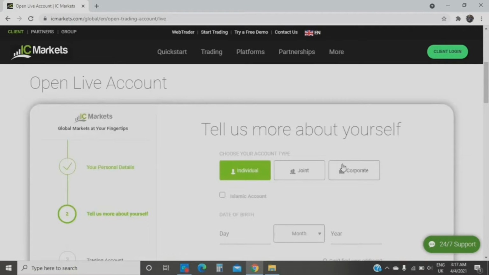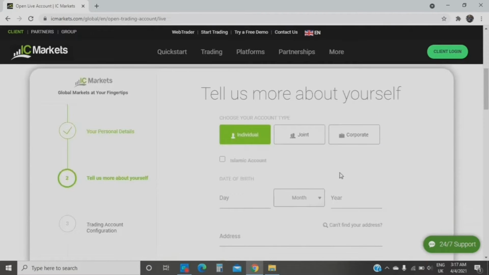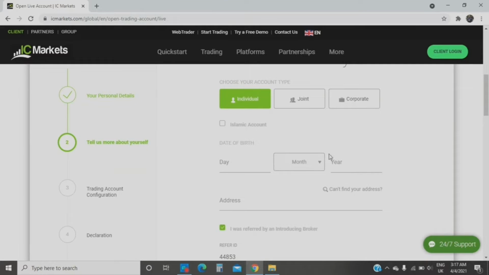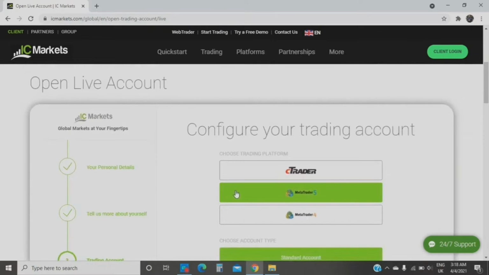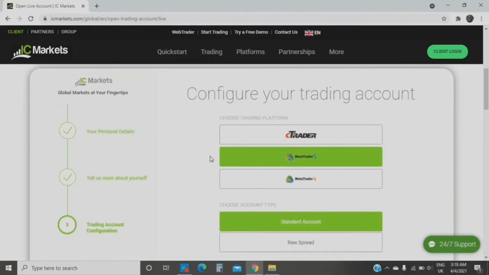Alright, so you say tell us about yourself. The majority of persons are going to be individual, so you can click individual. Your date of birth, just press next. Alright, so here what we're going to do, we're actually going to pick MT4.